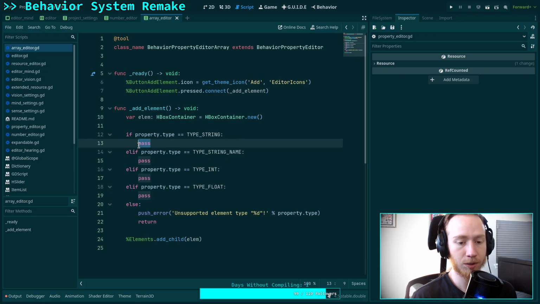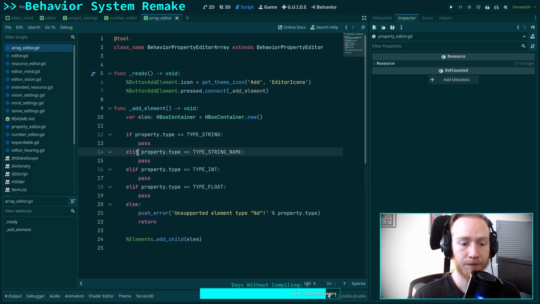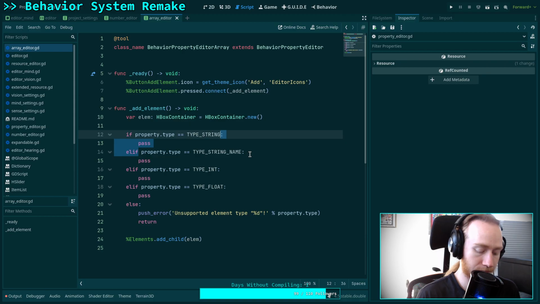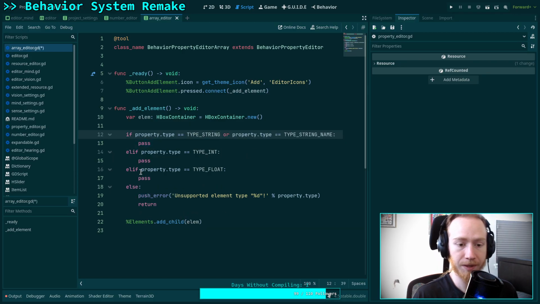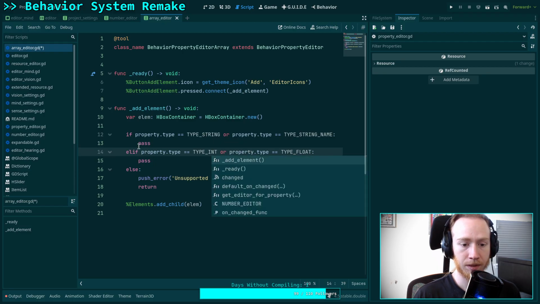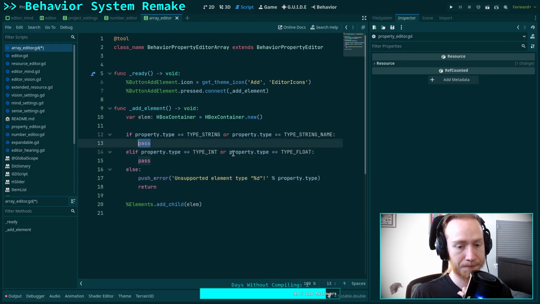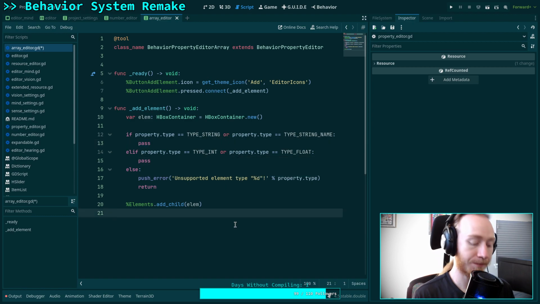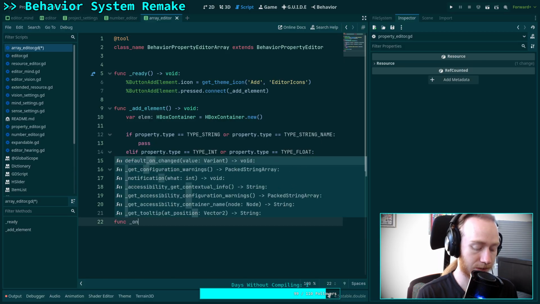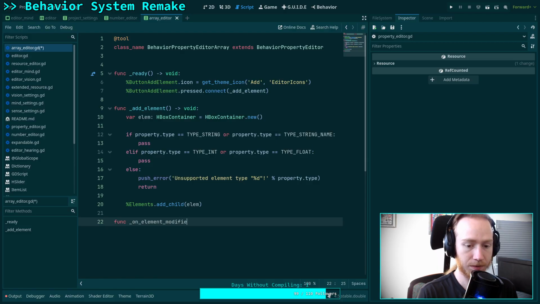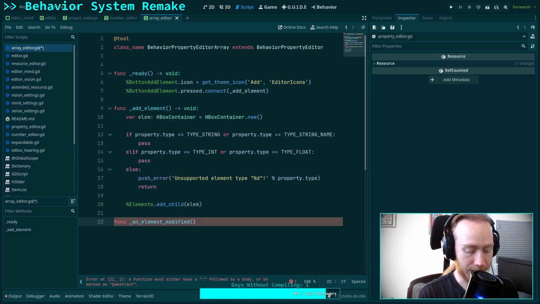Okay. So for string and string name, I'll actually merge these because I know they're going to be similar. Same thing with these. So for string and string name, I'm creating a line edit. I need a function here that's like on element modified, which takes a binding, I guess, for the value, which will just be some type, and then the index.